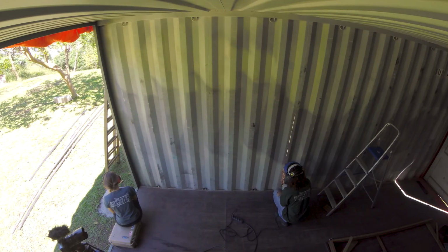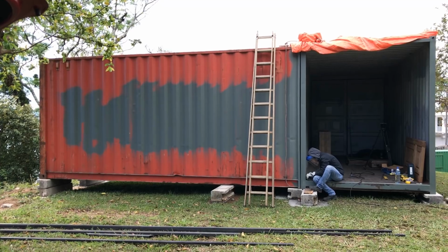The third step is the cut and welding. Once we had the shipping container on the land, because it was a long shipping container, we cut it in half and made an L. When we did that, one of the internal walls was closed and one of the outside walls was open. So we needed to cut this wall and transfer this wall. I don't need to explain, you watched the episode.